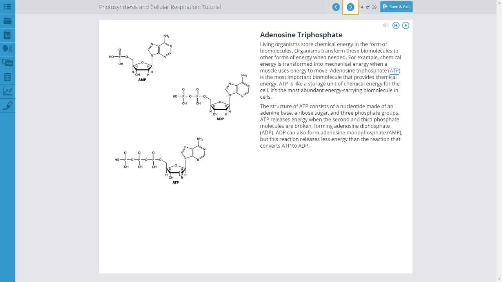And this process of using the ATP to do work, and then it's being broken down to ADP and a phosphate, then that goes back to something called a mitochondria. We'll talk about it later in the video. They put it back together to make ATP, and we do it again and again and again.